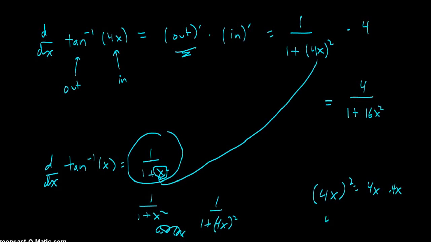And that's different from writing 4x squared like that without parentheses. That means just 4 times x squared. But the correct answer is 16 times x squared there.